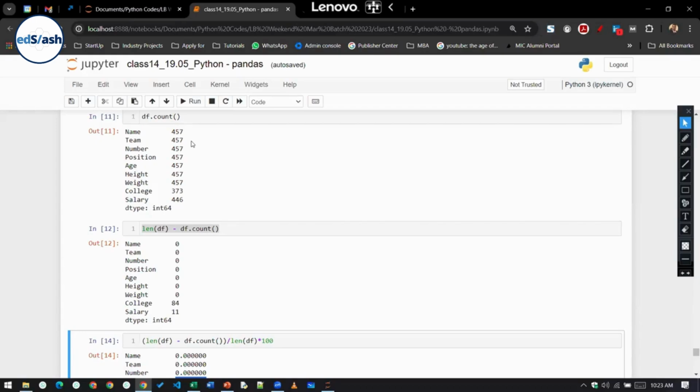Now tell me, are 315 rows sufficient for a machine learning model to train itself? No, right? Suppose I give you 315 questions in Python, will that be sufficient for you to master Python?